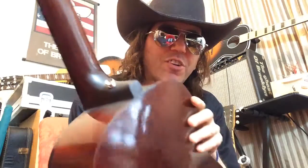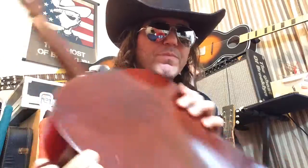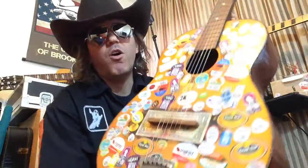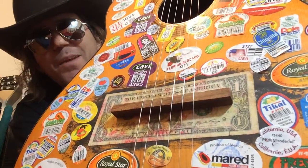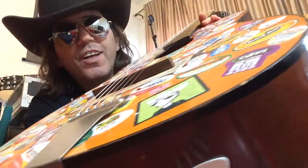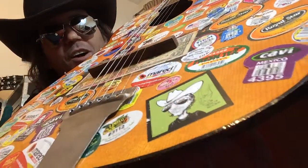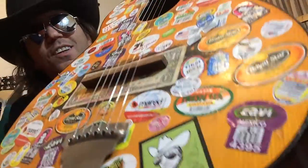This one had some neck surgery. I had to straighten out the neck. We straightened it out. Now, this baby's got some artwork. That's one of the first dollars I ever made busking on the streets of New York City. Look, I'm on there. You see that? There I am. I'm on the guitar. I signed it, too.